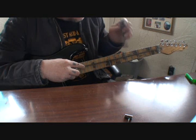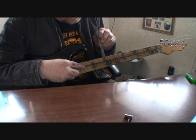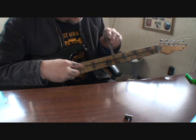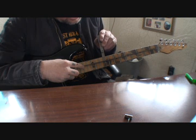Okay, what I've just done, I checked it on the 5th fret, and I also checked it on the 9th fret, okay, and it feels like it's in very, very good condition, okay, if you notice.